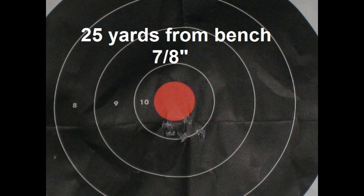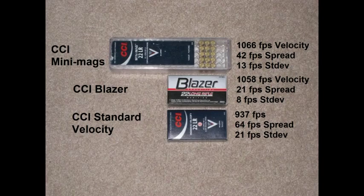It shoots fairly well from the bench, but the long barrel and silencer make it a bit more challenging to shoot offhand. I left the barrel the original length and unported so that it would not slow down the ammo too much.